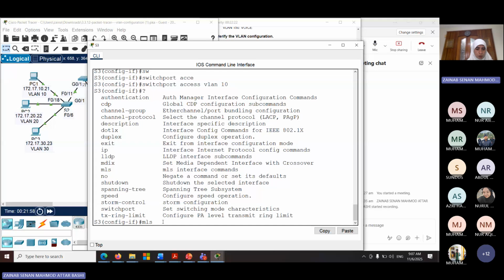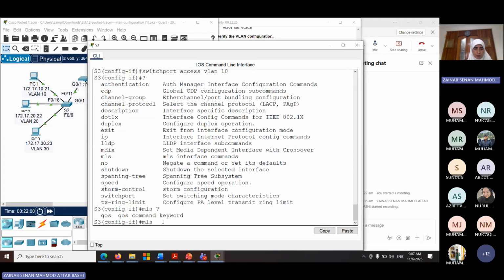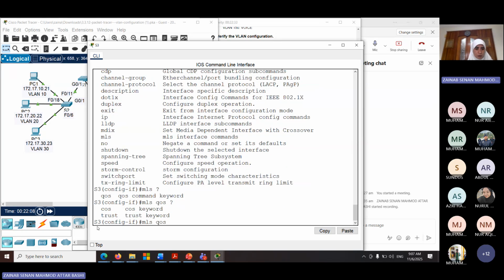Just type the question mark if you are not sure about it. MLS question mark, it will tell you the only command you can type here is quality of service, QoS. Question mark again, it will tell you what you want to put. I want to put trust. We don't explain it because it's beyond the scope of CCNA. We don't go into the details of how these things work.